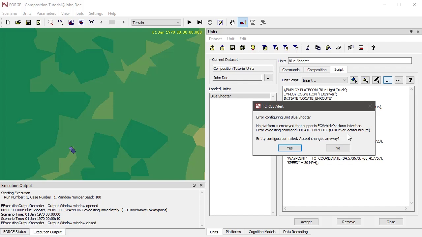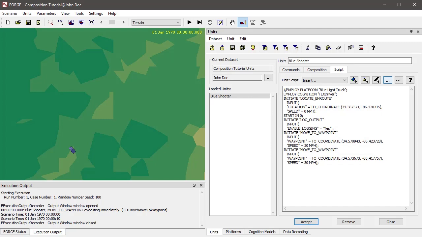So if I don't know what I'm doing when I am composing this unit, and I put models on this unit in a combination that are not compatible, the models themselves, in their configuration step, will tell me, the end user, that you don't have the right combination of models on here, or the models that you put on here won't work with each other. So we'll see that in other models as well. The cognition models themselves are the ones that usually do that check, and we've talked about that in the scenario configuration video earlier.